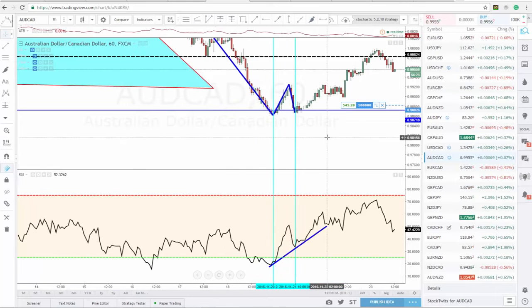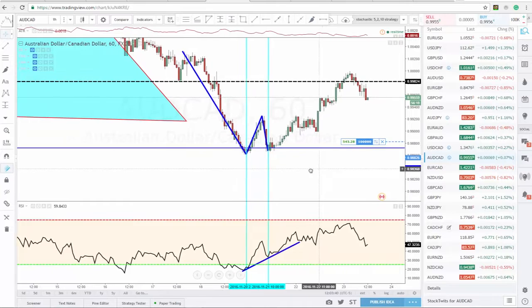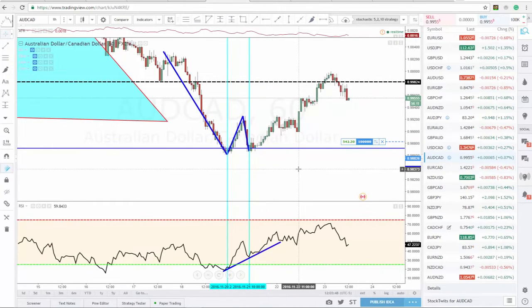cipher pattern completion. With all of those reasons for entry, guys, I decided to go ahead and go long on this pair, and did manage to hit my first and second target. As I said earlier, I am awaiting that 382 on the daily chart for the third part of my position, but my stop is at break even, and I've already made a good bit of profit on this trade.